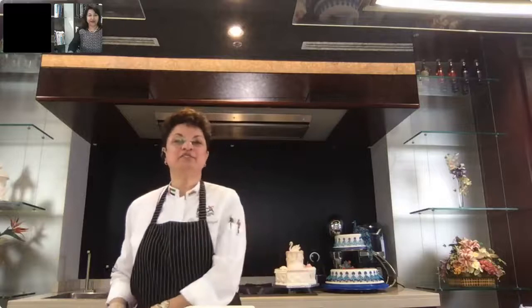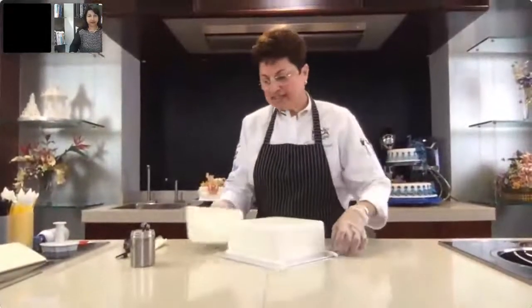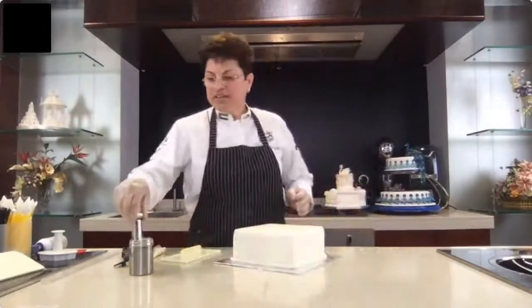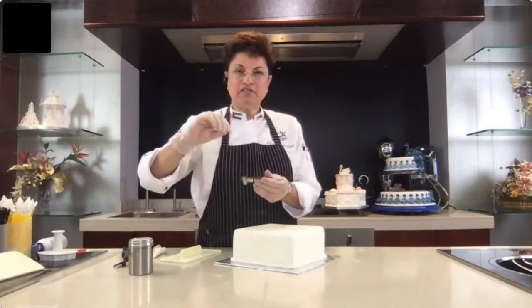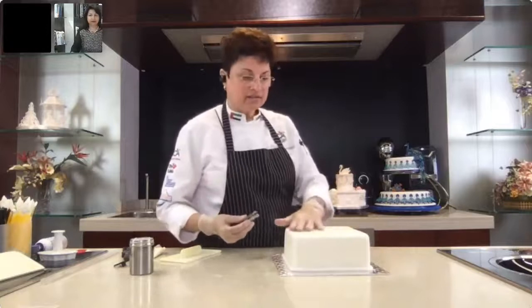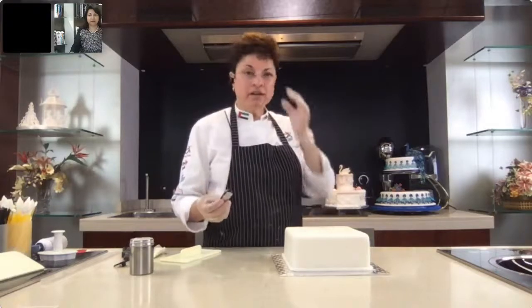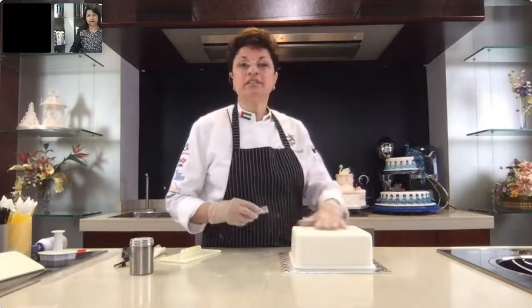Okay. I've got texturing techniques to show you because they are our ongoing decorative skills that we can cover a cake or decorate a cake with. And since we have a surface ready to decorate, I'm going to show you how. This nifty little tool is called a crimper, and it surface textures into any soft fondant layer. But you do have to remember that any texturing tool, whether it's embossing, whether it's a crimper, whether it's a cutout inlay, has to be done when your fondant is still soft.